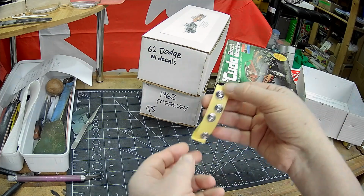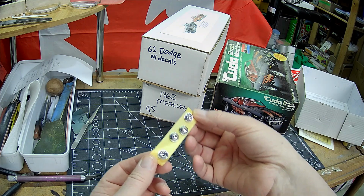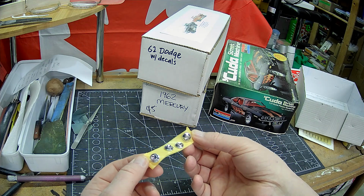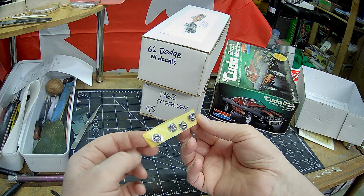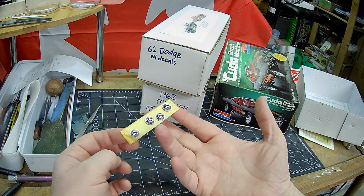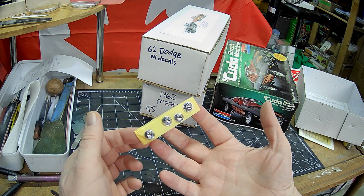So as I was saying, these are... whose are these? These are Fireball's... Is it Resin Works? Model Works? Model Works, I believe. His '68, '69 Camaro, Chevy, but mostly Camaro dog dish hubcaps. And they come in raw resin color.